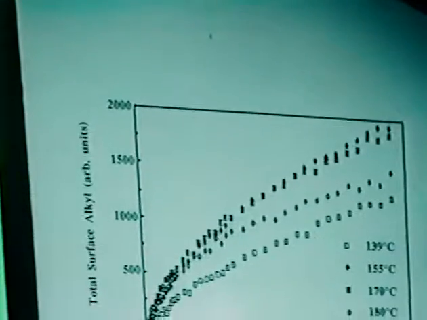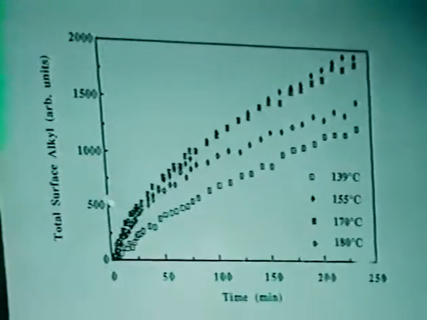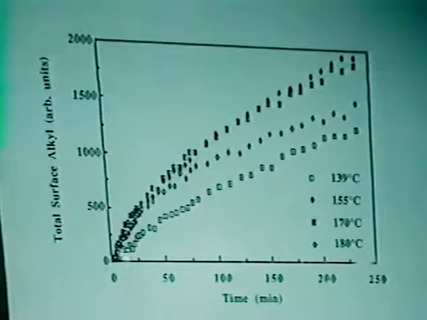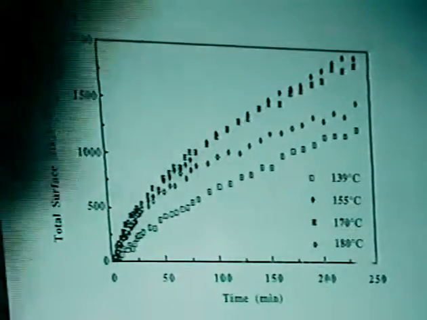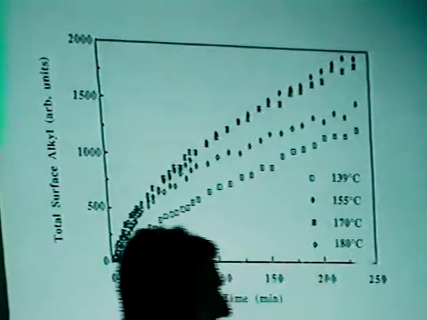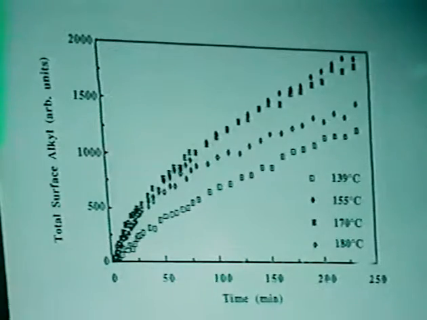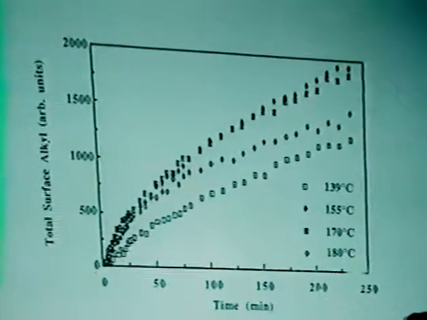Let me show you also the temperature dependence. Temperature dependence is interesting in that the initial rate of accumulation increases with temperature, but the amount on the surface close to a maximum at about 170 degrees centigrade. I should point out that this is essentially the temperature at which CO starts desorbing from the surface. So clearly there is some relation to CO desorption. If I have time, I'll show some later data on this issue. The fact that CO desorption from the surface essentially increases the probability of the alkyl chains reacting and lifting off the surface.